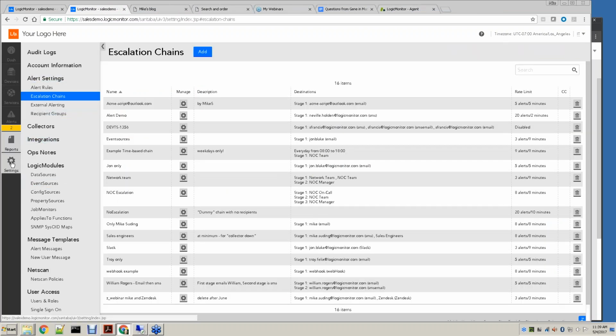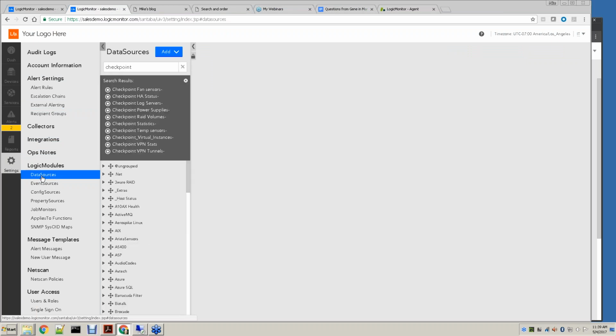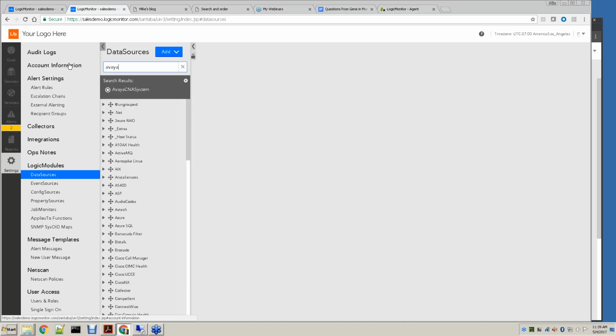Okay, and so if you go under settings, data sources are the recipes that we use to monitor stuff. So let's type in Avaya. We have a certain amount in our library, and we have a bunch more internal here. So we do have Avaya switches. I don't see it in this library, but yeah, we can definitely monitor Avaya switches.